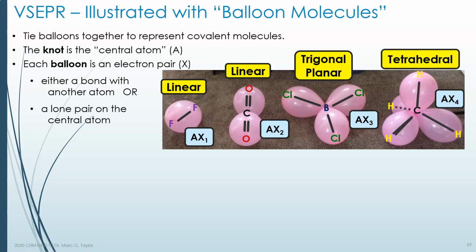The last structure shown here is four balloons attached to a central knot, and if you tied them together, they would automatically form this beautiful tetrahedron shape. It's a little pyramid with a stick coming up from the top, and you could rotate this any way you want. It's always going to be a three-sided pyramid with another piece coming straight up. So do it for yourself if you have the balloons, and prove to yourself that this is the shape you would get. So this is a tetrahedral shape, and shown here is an example, CH4.